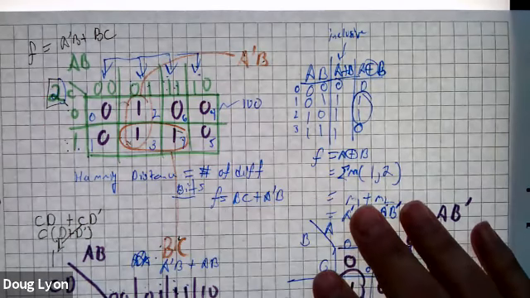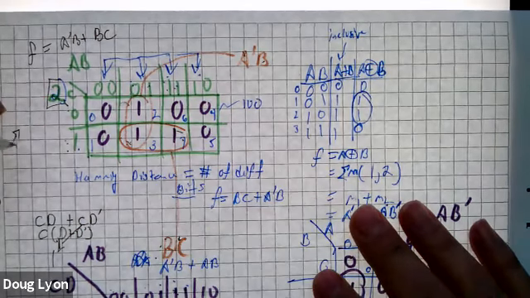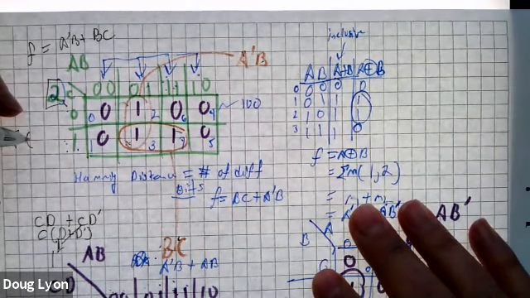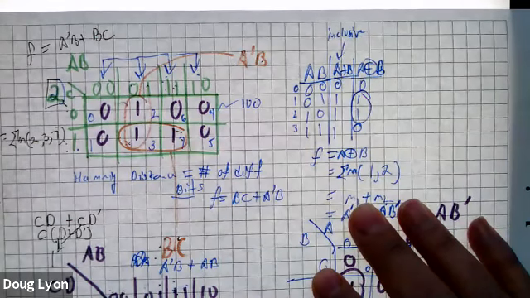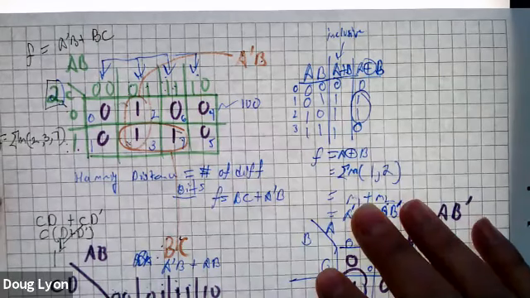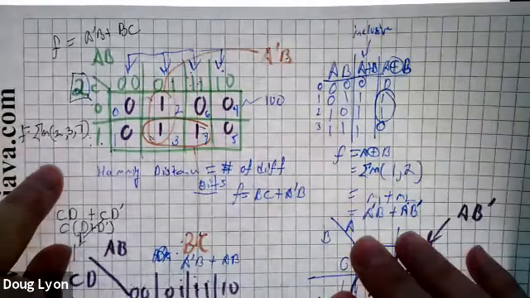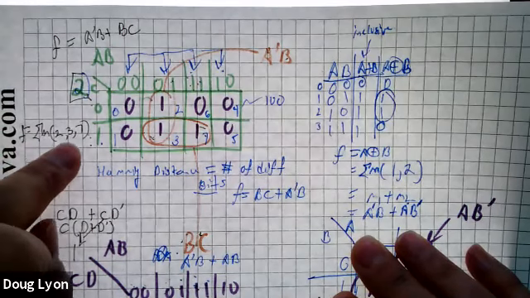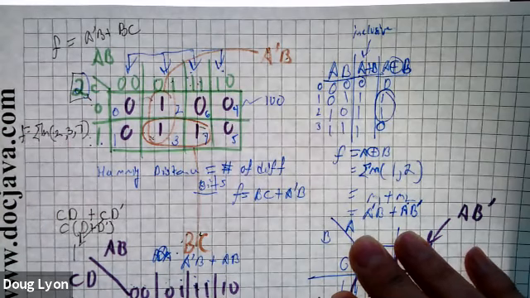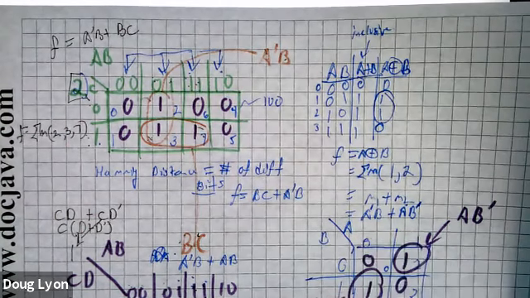Now, had I written it in canonical sum of products form, I'd write sigma M, shorthand notation, indices 2, 3, 7. And that's also equal to F. Well, it's off the screen. But it's not a minimal form. But it is a canonical sum of products in shorthand notation. How's that grab you?